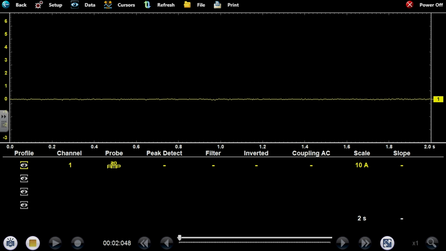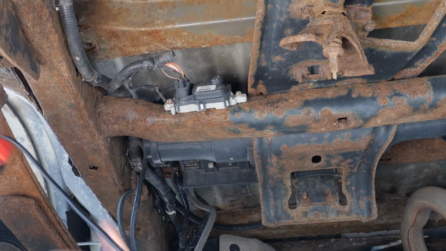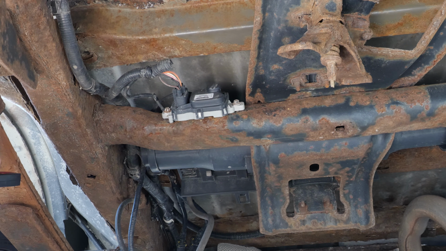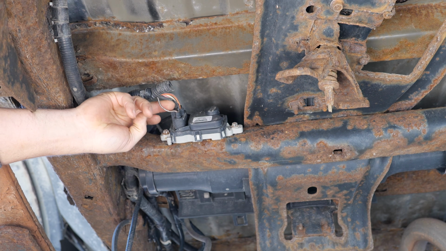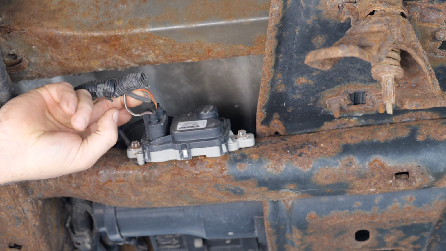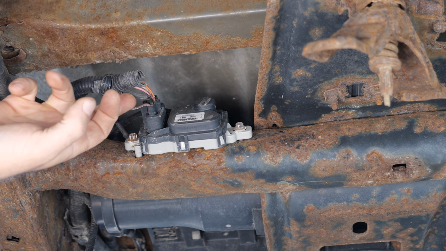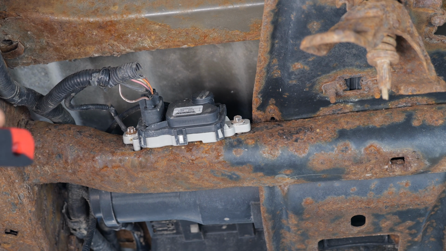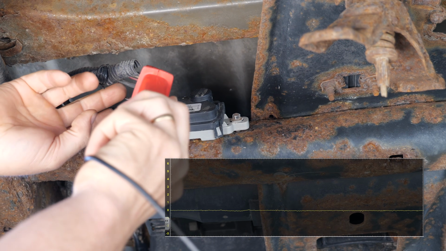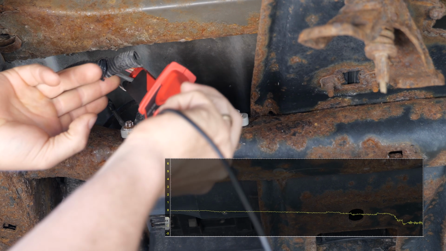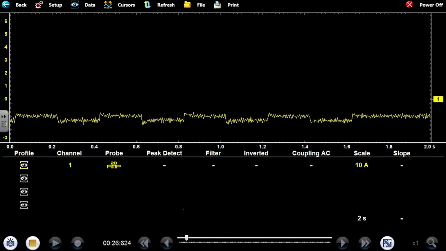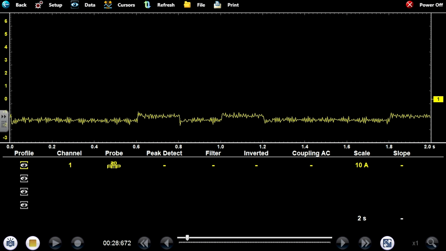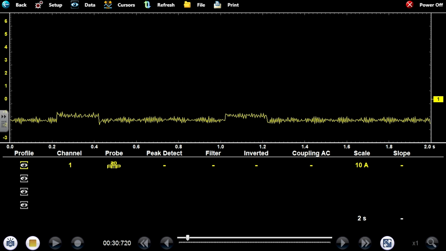As far as this amperage reading goes, without checking diagrams, knowing system design, this pump module controls the pump power and ground, and I know that that's my ground wire. So I'm just simply gonna connect this around my ground wire for my module, which should be my fuel pump current. What are we looking at? Not anything near what I would expect it to be.